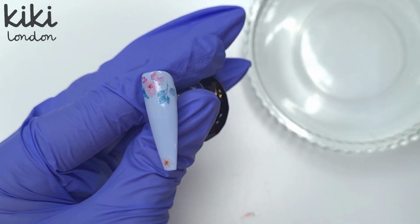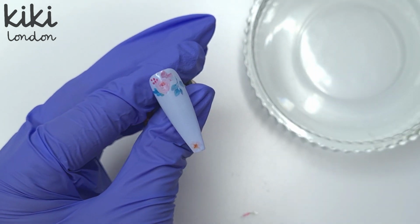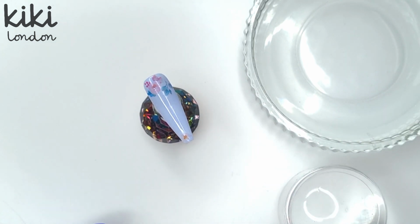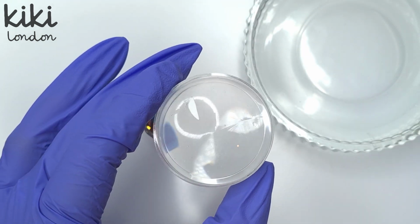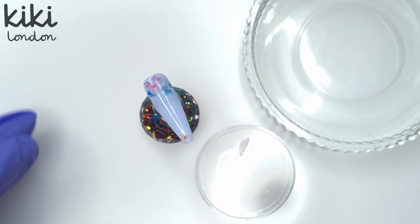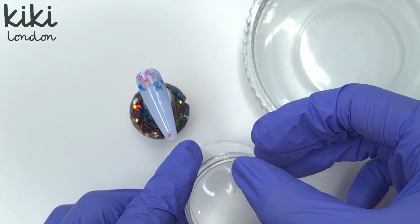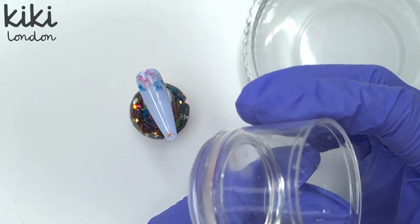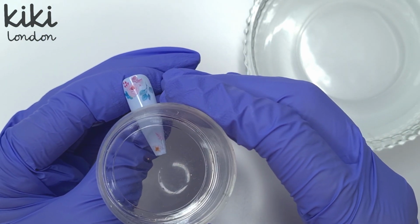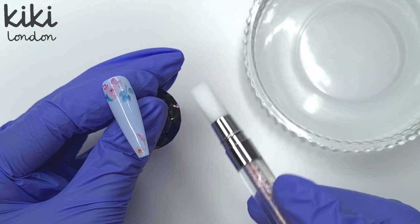I know they're already a very common nail art technique in the industry, but they are becoming a lot more popular lately, which is really good to see because I've always loved water decals and they were one of my first nail art purchases when I entered the nail world. So again, I'm just coming in, always placing that water decal image first down onto my jelly stamper, applying a small amount of water and then pressing it down onto the nail.